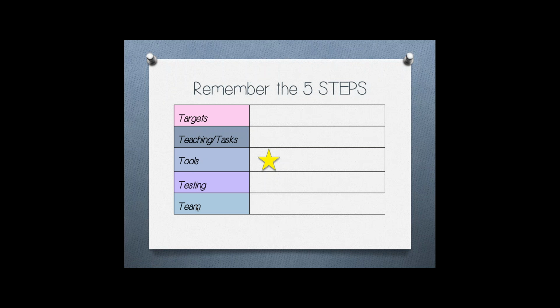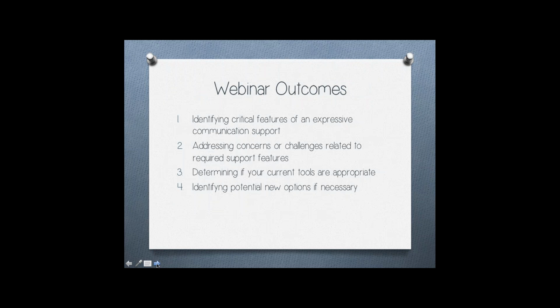One of the reasons that we wanted to do this webinar so early in this series is that we want to make sure that folks have access to appropriate materials for implementing the interventions that are going to be covered in the upcoming webinars. If the communication app or book that your child or student is currently using does not support robust communication and language development, then that is going to be a barrier for you to be able to move forward with some of those ideas. So before we get into that kind of instructional piece, we want to be sure that people have those proper tools in place. So today is the first big step for that.